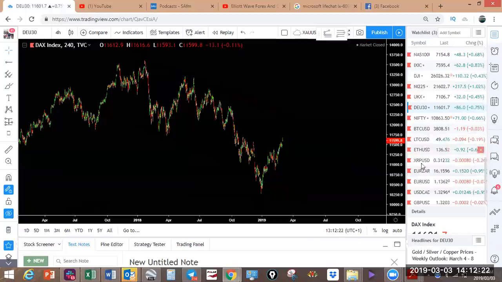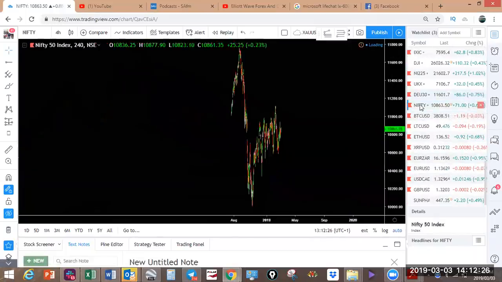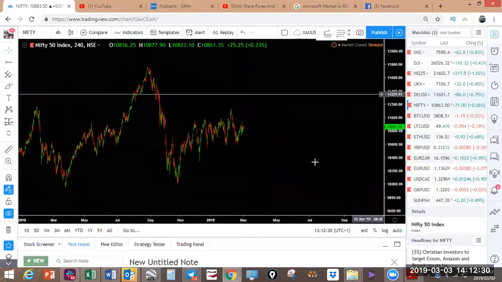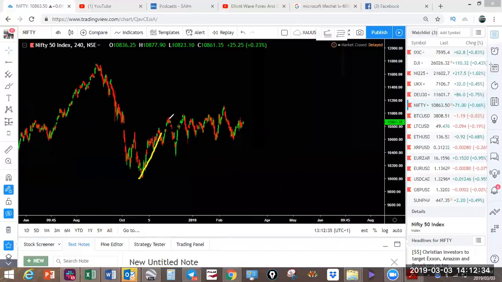All right, and lastly, we do the Nifty. Nifty, I showed you this structure that is currently happening here. Let's show you again. Now it's even clearer on the Nifty. You've got a 3-wave move up here, corrective structure. You've got a 3-wave move up here, okay? And now you're coming down with this 3-wave move here. It looks like it's making a 3-wave move here. You've got this one here. You could be getting something like this here.